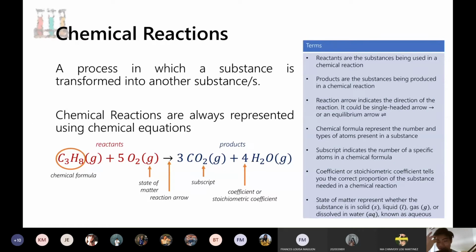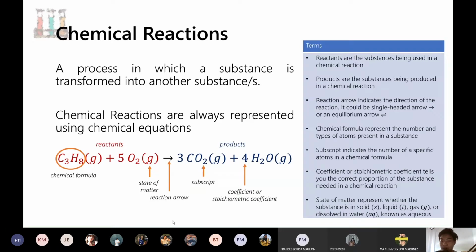Ayan, so sabi ni John Dalton, it is one of his postulates in his atomic theory that different substances have different proportions. The law of definite or the law of multiple proportions lang yun. So that means we are not allowed to change the subscripts because if you change the subscripts, you are pertaining to different molecules. Hindi na sila yung pinapatukuyan ng ating equation. So we will never change the subscripts.